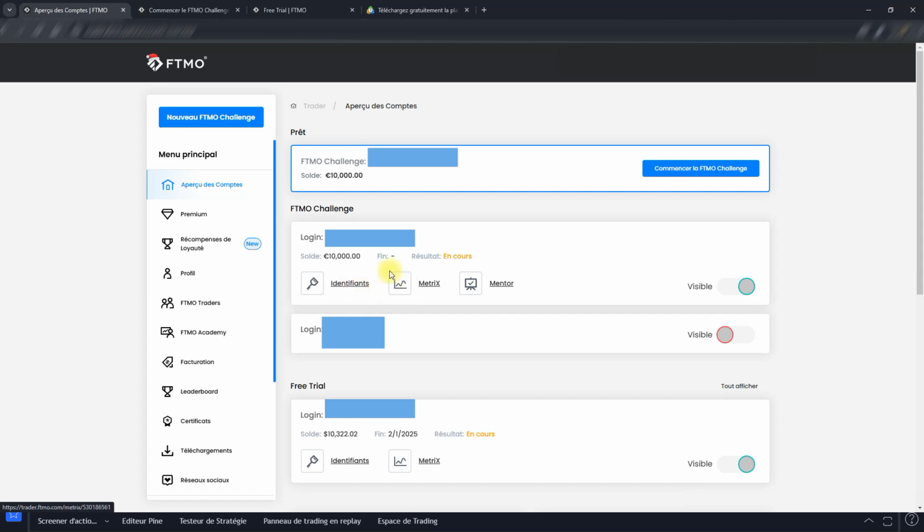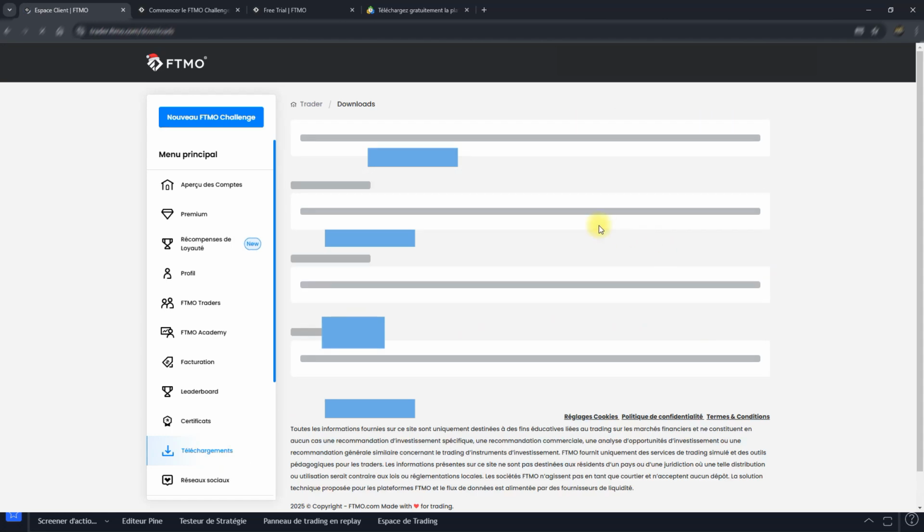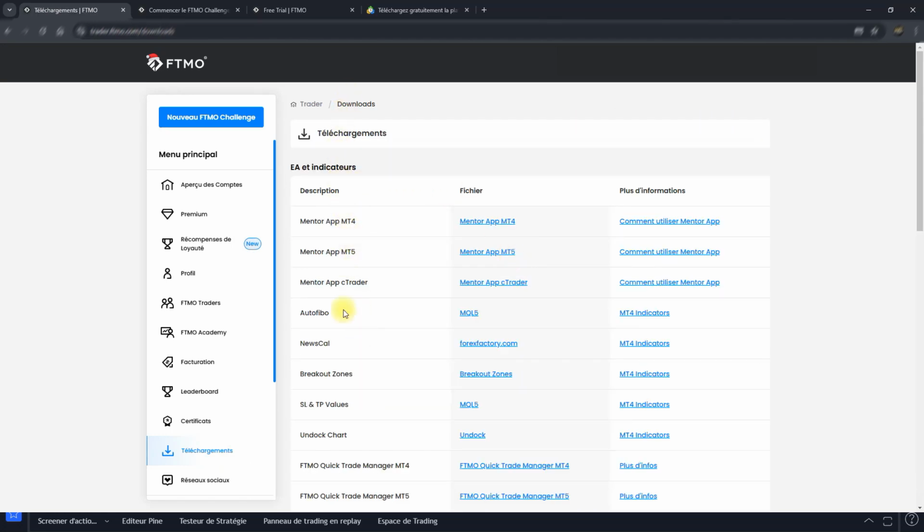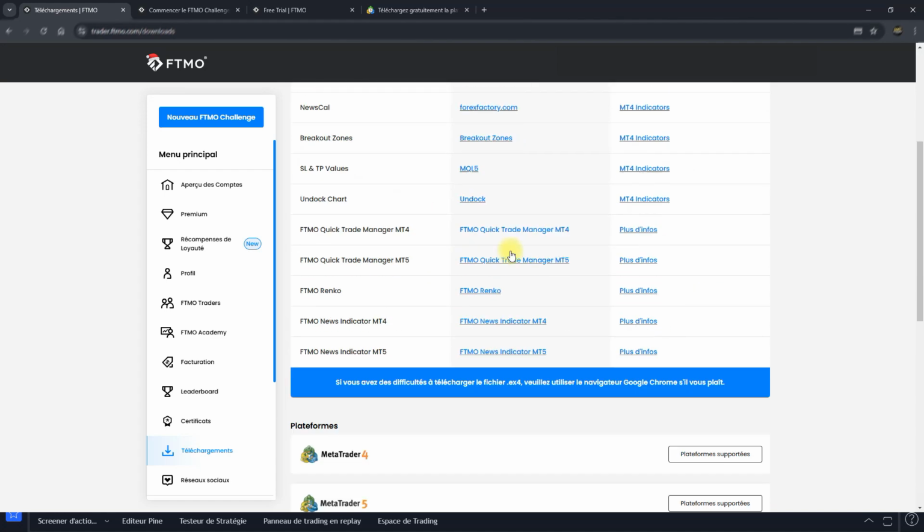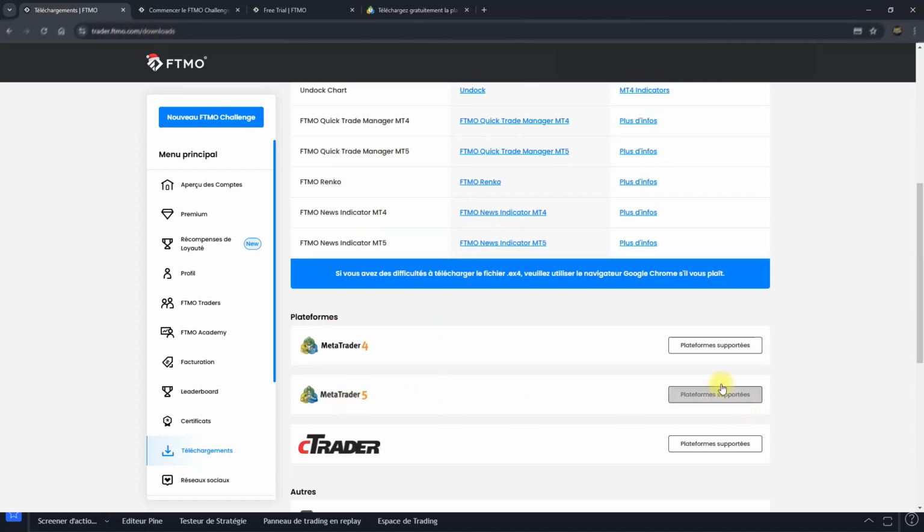The server on which I will have to connect the MT5 platform, which you can download on the internet via a search engine like Google or Safari, or via the link here. Download allows you to download a whole series of software, especially here for economic announcements and indicators, and below for FTMO's MetaTrader 5 or MetaTrader 4 software. I will now connect the platform.